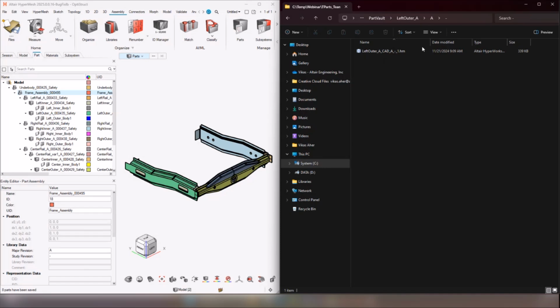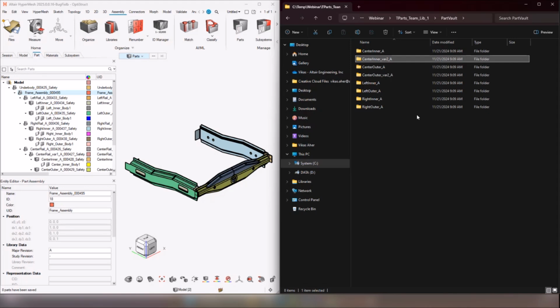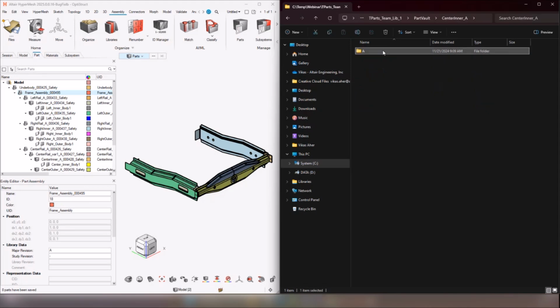Similarly, we can go to other folders. We can go to center arena. Same you will see there. And if you add more representations, they will show up here under A with the study revision as dash. And if you are making a change and you are bringing in new revision B, then we will end up creating a revision B here, a folder akin to the major revision of that part, and then start storing that information in that subsequent folder. So this will be really easy to build customizations on to navigate the data.